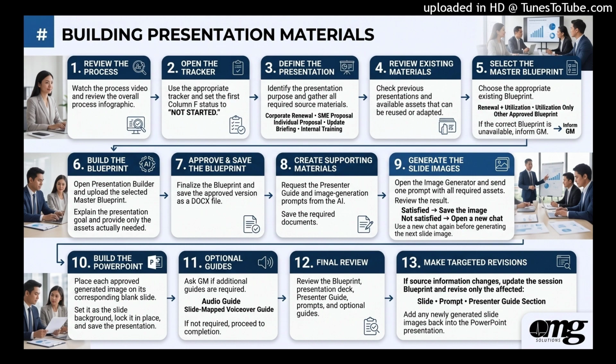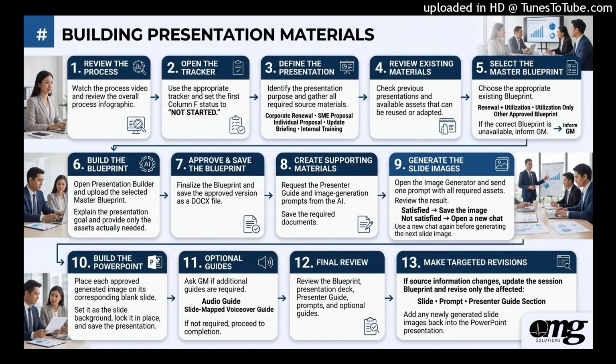Do not automatically rebuild the entire presentation when only one part has changed. Identify which slide is affected by the revised information. Ask the AI to revise the affected slide and clearly specify which slide needs to be updated. Only the affected slide, its corresponding prompt, and the corresponding section of the presenter guide should be revised.